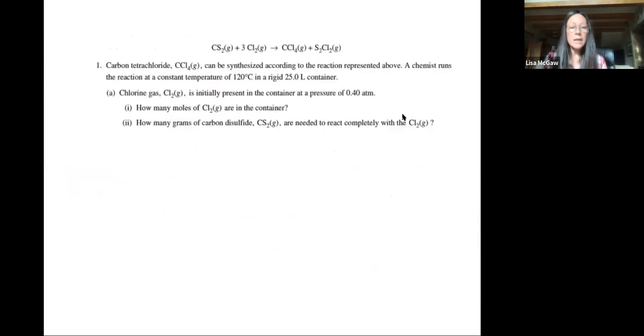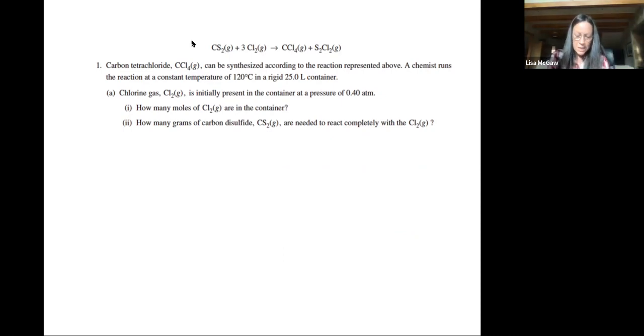So let's try another problem in a similar way, but this time, this is going to be one of those free response kind of questions. All right. So the same kind of thing we could do. And I just took a piece of this problem. So you know that this is not a whole free response. I just took out the part that we might need.